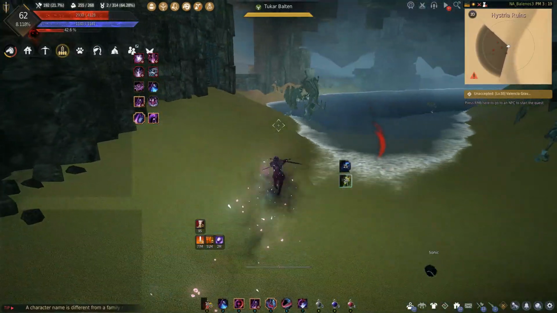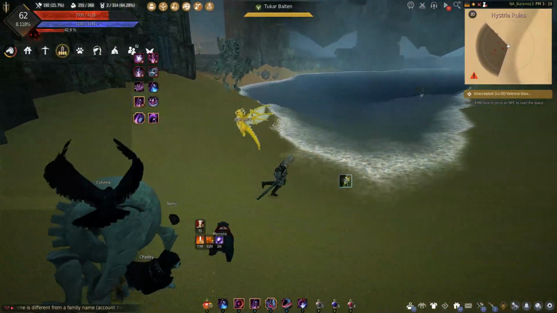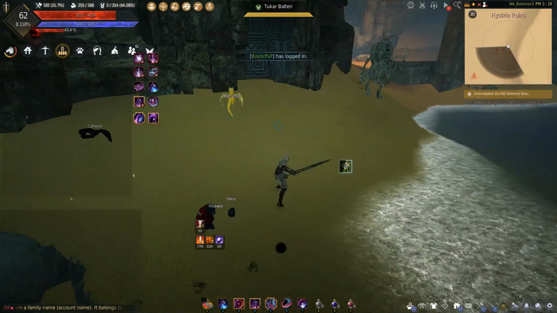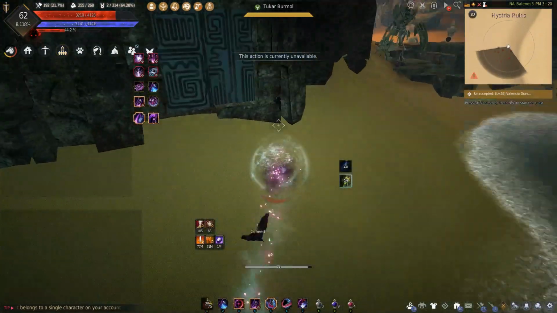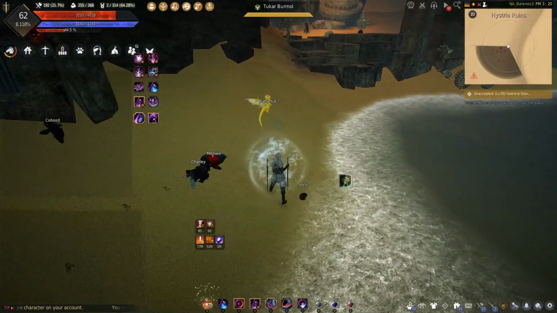So I'll go ahead and show you that now, if I don't get stunned. I need that Elten to reset before we do it. But yeah, when he line of sights him, it gets really, really annoying because it just wastes your time. You end up having to do two pulls when only one is necessary. So anyways, once he's reset, here we go.